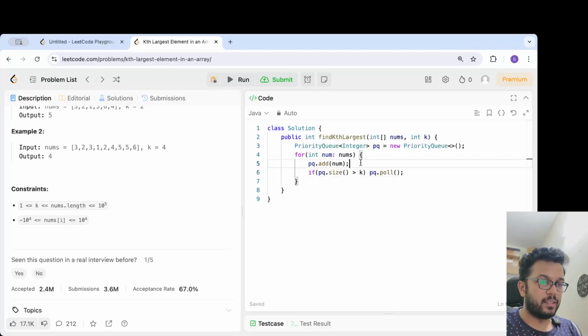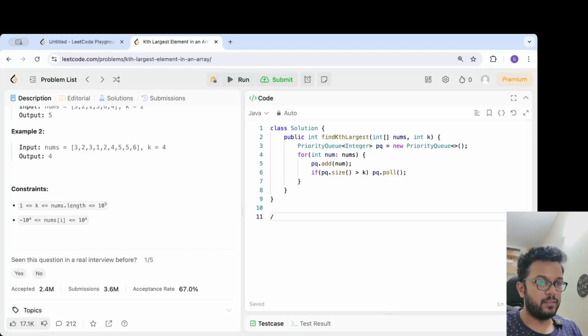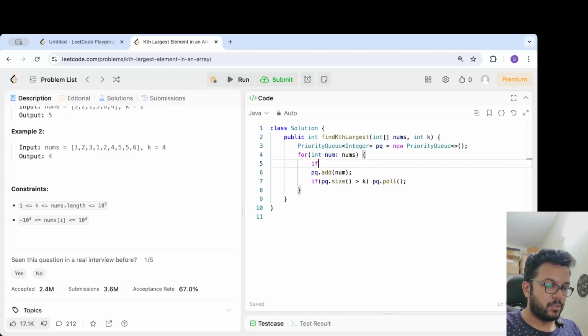But now see this thing, when you should be adding to your priority queue and when you should not be adding. I think that part is lost since we moved to Java. So see this thing, what we were doing is we need to compare the current element. If your priority queue size is less than k, you simply add the current element to the priority queue.